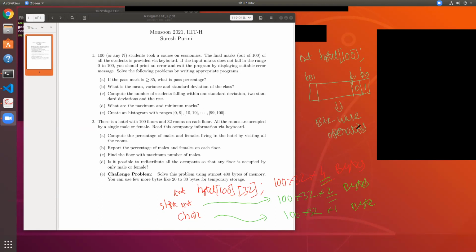How do we unset a bit? So you need to learn about bitwise operators: and, or, exclusive or, negation. There are a few bitwise operators, and you need to learn them to be able to manipulate these bits.